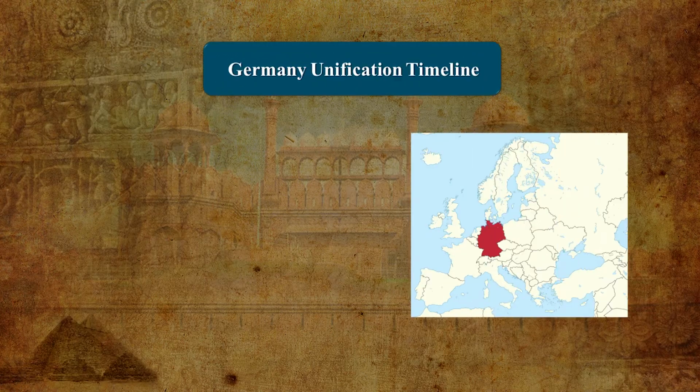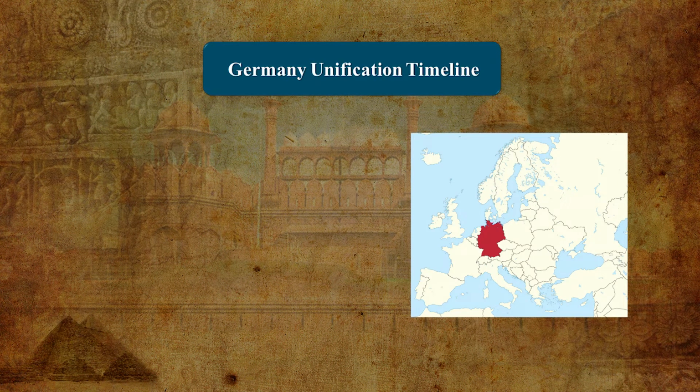Now, moving ahead with the activities. You might be aware that Germany moved from territorial areas towards a very developed country. Now, look at some of the important timeline process that will help you to understand. See, the unification of any country is not a single day event, neither is it a one man role. It continues over a period of time with a lot of suffering, a lot of sacrifice by different people, different leaders.